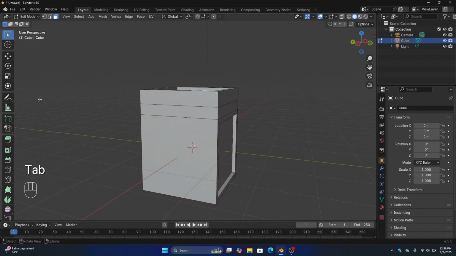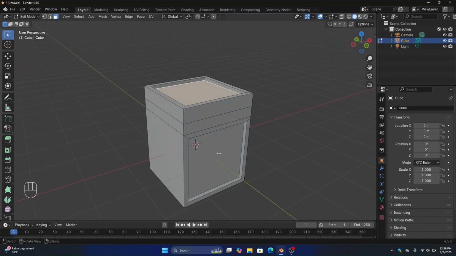And then there's another tool called bevel. There's also a shortcut key on your keyboard. Most of the time I use shortcut keys on my keyboard, rather than going into the edit mode, selecting the tool and then applying it on our object. What I do is simply press shortcut keys on the keyboard to do whatever I want to do, because Blender is a very shortcut-friendly app.